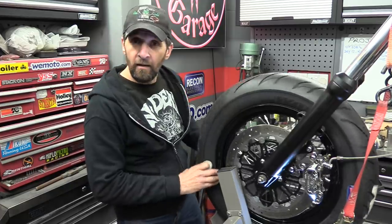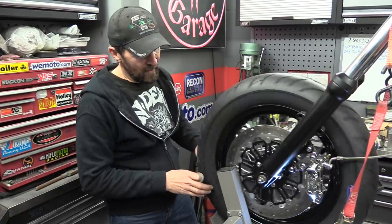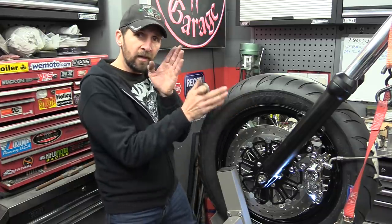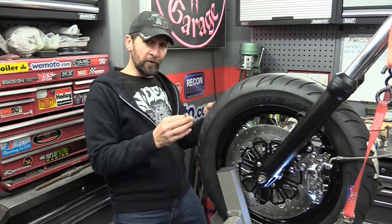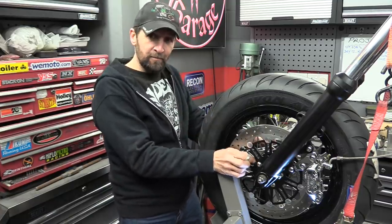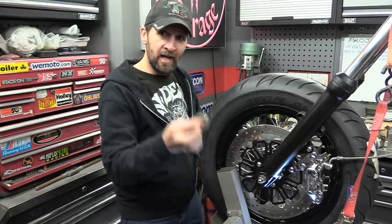Okay, so with that aligned absolutely perfectly now, I know the wheel's in the dead right place, the disc sits bang on in the center of the caliper, everything's lined up correctly. All I've got to do now, quite simple, is make spacers to pack out those gaps. Measure them first, and the easiest way to do that is with the washers.